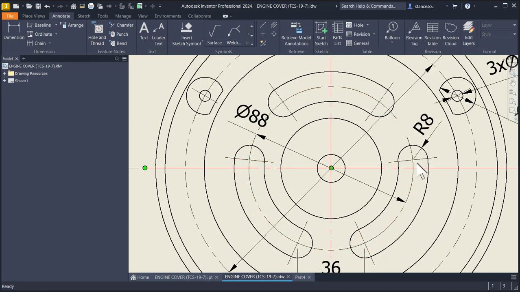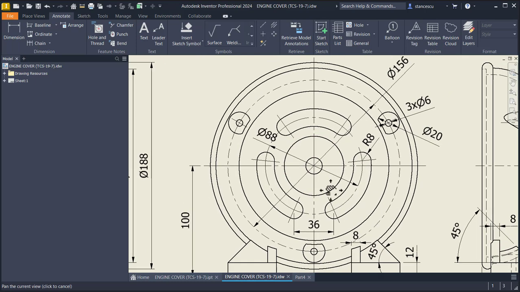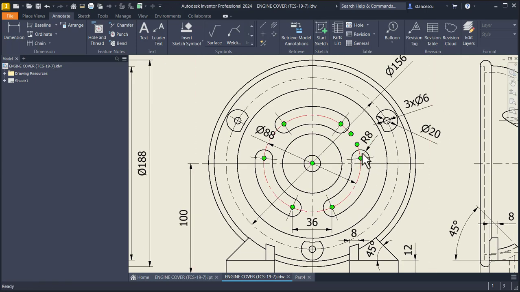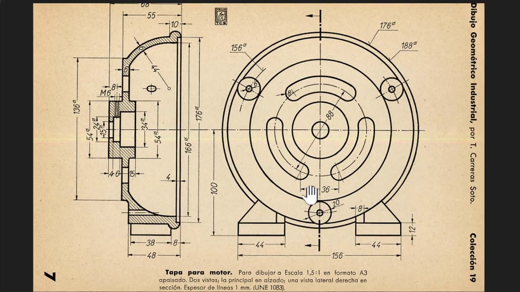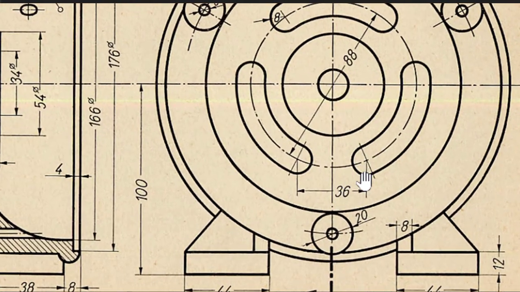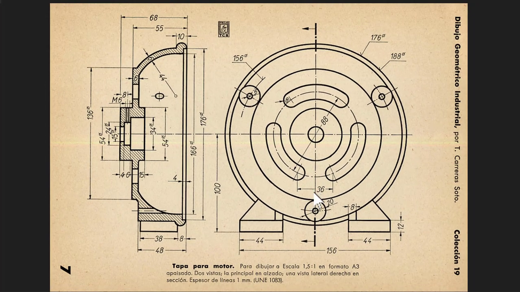Okay. Next features are these circular slots, I can call them, with radius 8 on a circle with diameter of 88 through, and with an interesting dimension here. Instead of angles we have 36, but this is what Timoteo asked us in 1935, my friends.